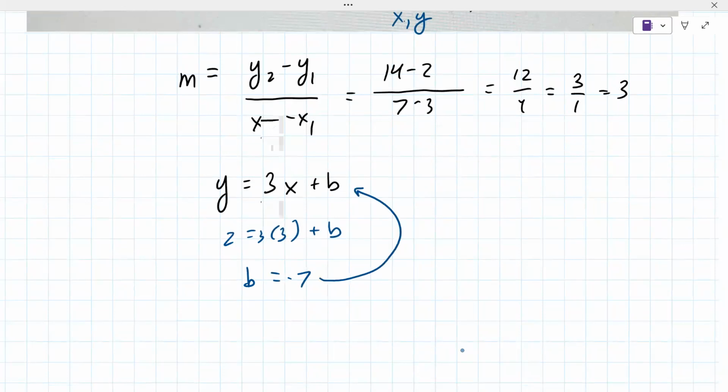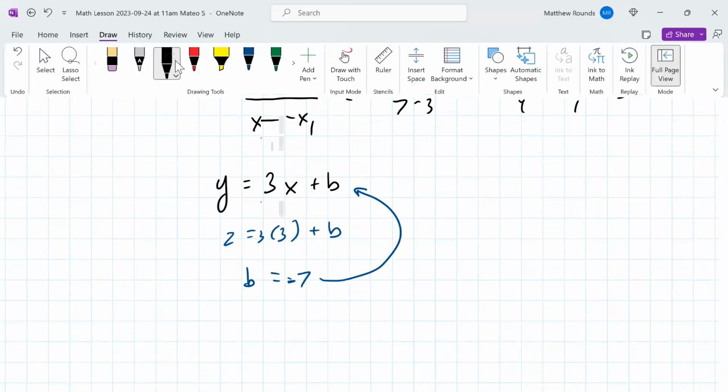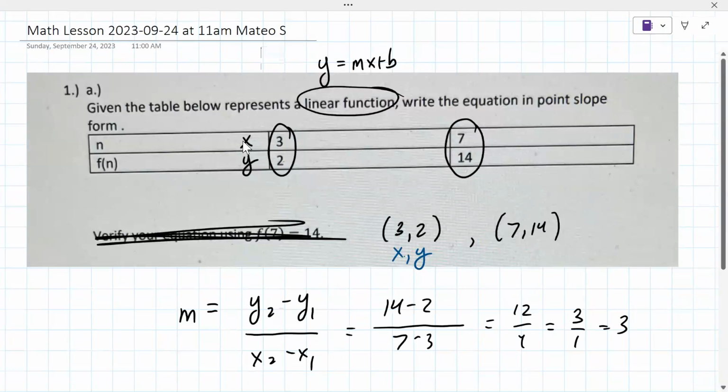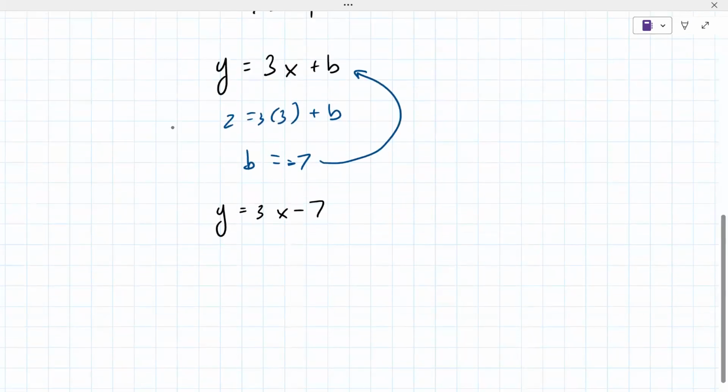So that goes back into this line right here, and you rewrite it as y equals 3x minus 7. And this is where you switch to that function notation. x is really n, y is really f of n. Now you could do that all along, but I find it to be difficult for new students. Even with college students in their college algebra class, I really suggest doing it this way and just changing at the end. So there's your final answer to the first part of part A.